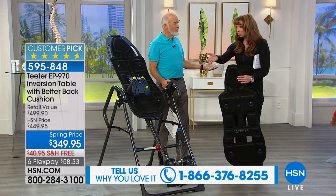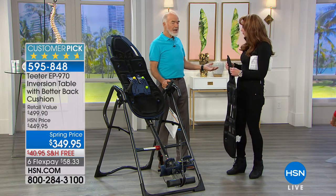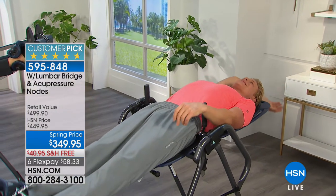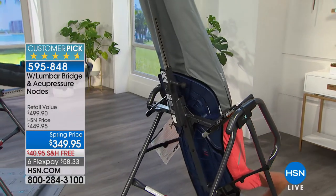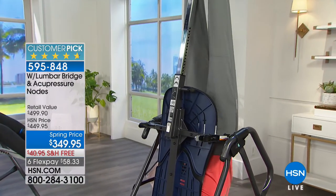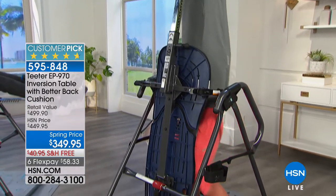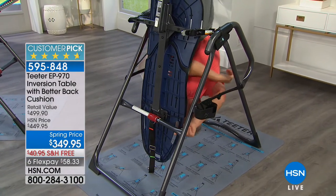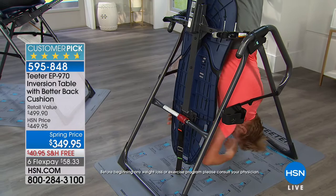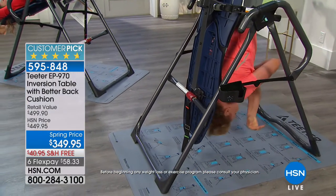This is going to the source — and pain relievers are temporary, by the way. When you do have back pain, what are your options? Virtually all of them do not deal with the problem; they deal with the symptoms — covering up the symptoms. Your back's still screaming, you just can't hear it. Take the pressure off. Teeter actually deals with the problem naturally at the source, and it does it in two to three minutes — you're not even waiting 45 minutes for a pain pill to kick in. And you do not have to invert the full way.